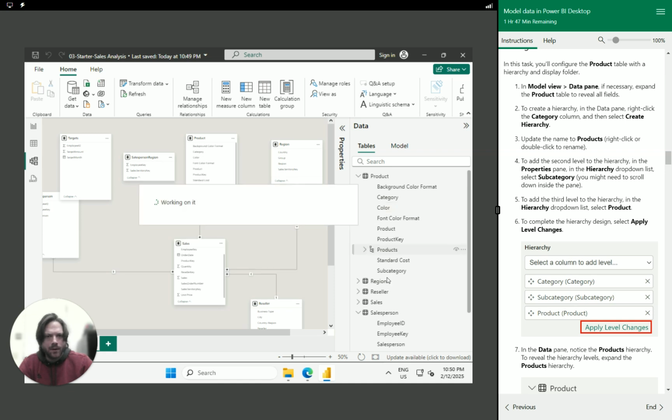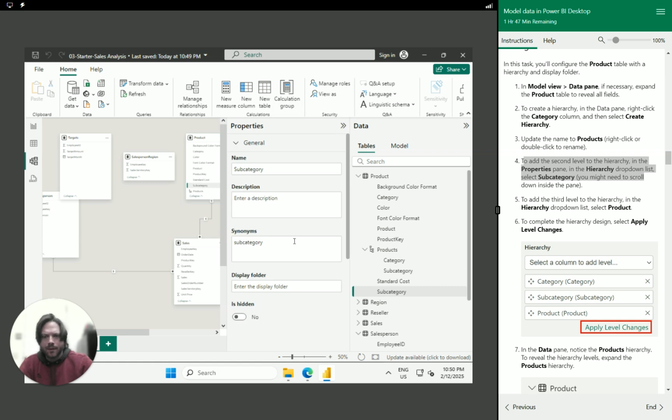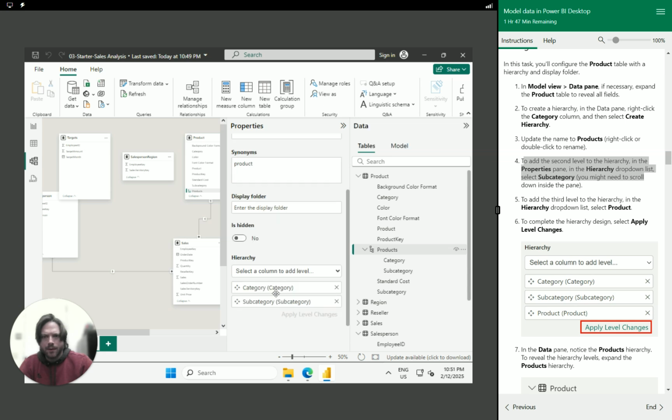All right, so we've got, let's see if I did that right. That didn't seem quite right. Let's think about this. In the Properties pane, where's the Properties pane, it's over here. So the properties pane's open, right? Category, subcategory. So I guess that effectively does the same thing, but you can see it better here.